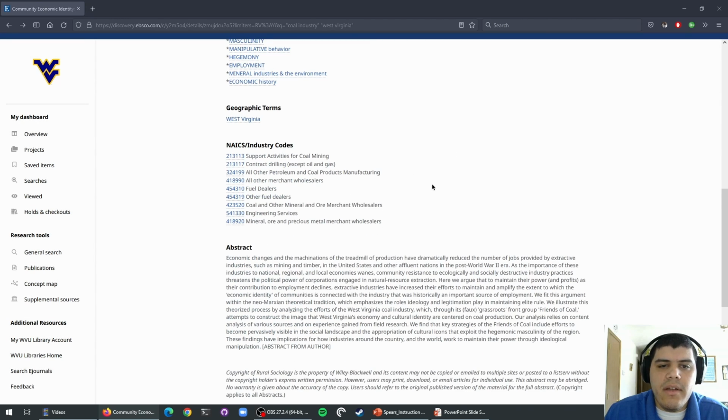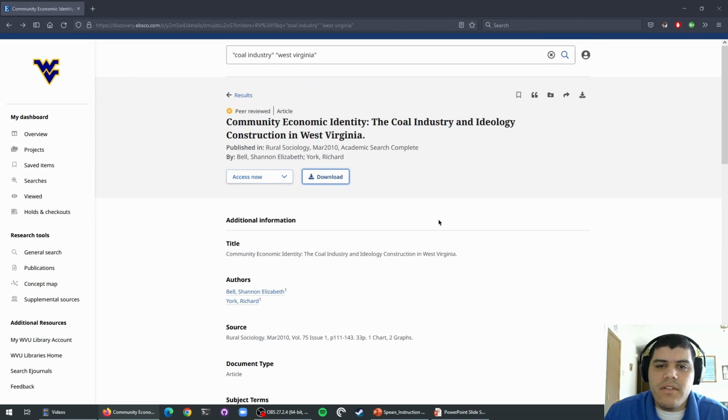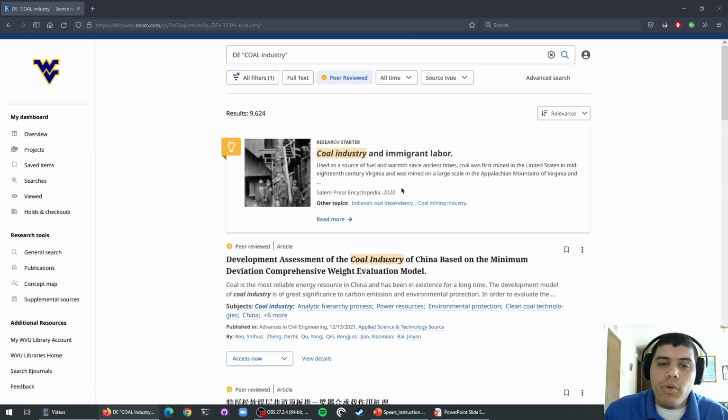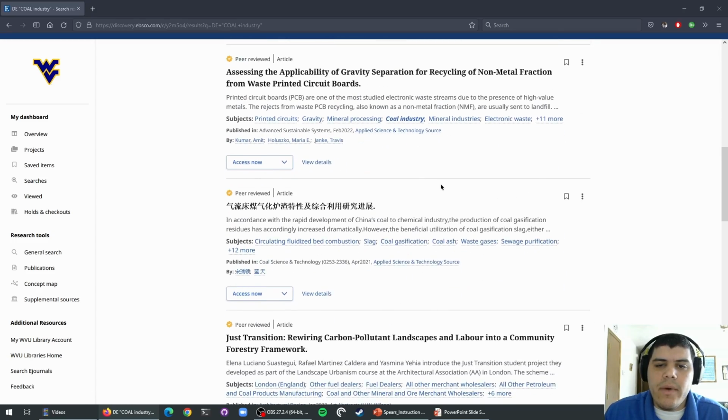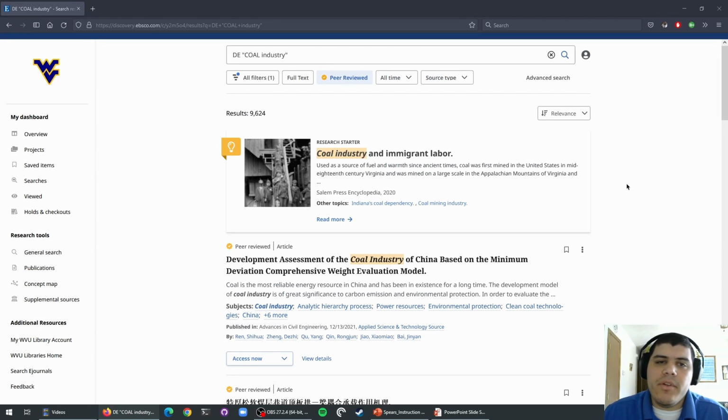we also can continue the search. And this is where we start to see the drawbacks of a discovery service. So we see we have linked here to coal industry, but that actually broadens our search a little bit. So it's not as well linked as a more specific resource would be. So if we know we're interested in peer-reviewed academic journals, we could use a source like Academic Search Complete, and it would link us to articles that have cited that article, or it would do a smart search for us and bring us more narrow search terms. So we've kind of reached the limitations of a source like EDS.